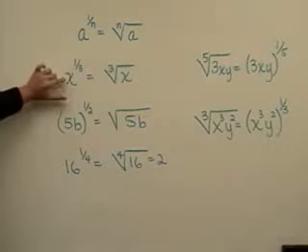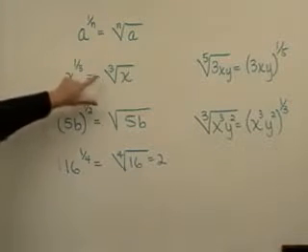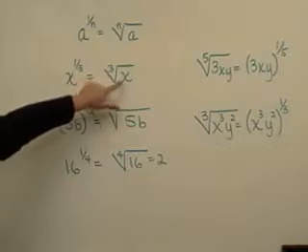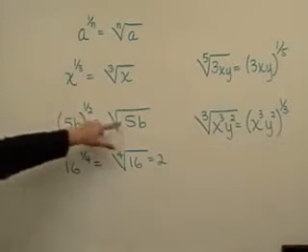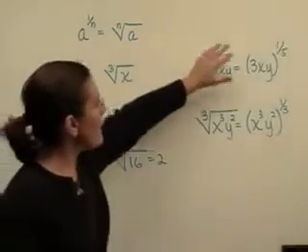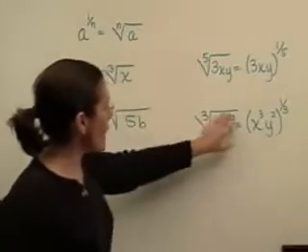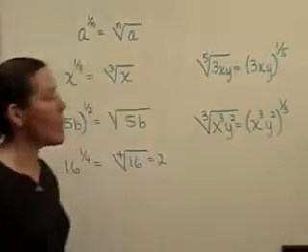I need you to be able to take a base raised to a fractional power with 1 in the numerator and recognize that the denominator is the index. I'm asking for the cubed root of x. I'm asking for the square root of. I'm asking for the 4th root of. Or when I have an index, I can write that radicand raised to the 1/5 power. Again, the radicand here raised to the 1/3 power. You need to be able to go in both directions.